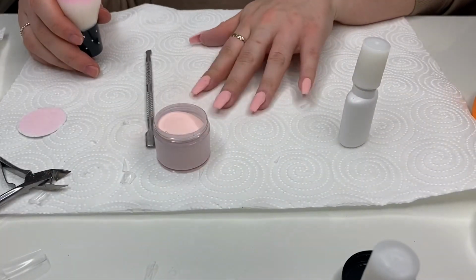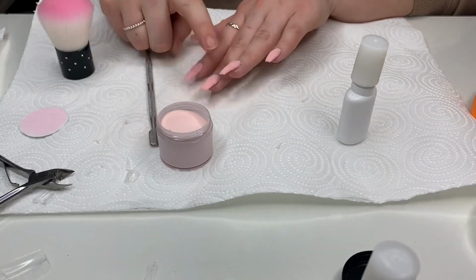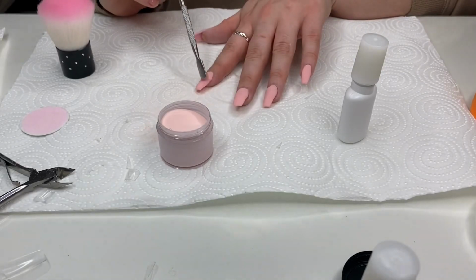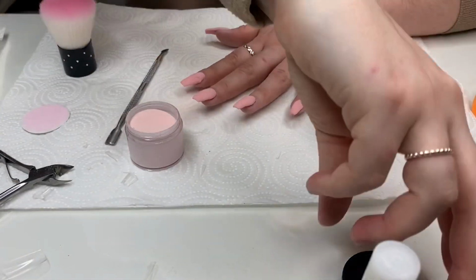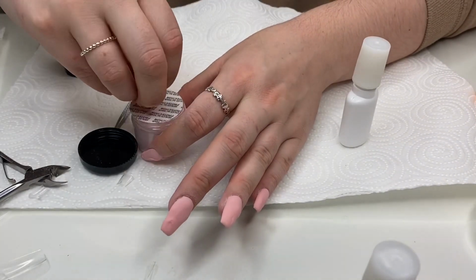That's all the dip powder done. I don't know what happened here, here, and here. This one's got a mountain. This one's got some sort of drooly, I don't even know. So I'm just gonna put this away. I'm gonna have to do a lot of filing just to save this, so fingers crossed.